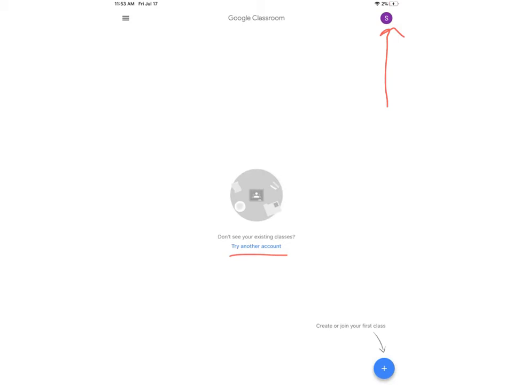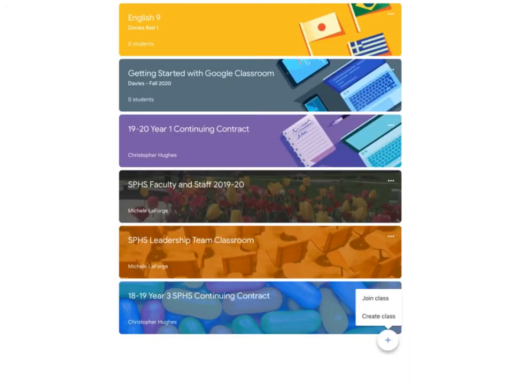So what you'll do is click on the plus button to create or join your first class. The other screen you may see when you open Google Classroom is one that looks like this. This would be a situation where you're seeing all your old classes or classes that you're currently enrolled in. And that's okay too.